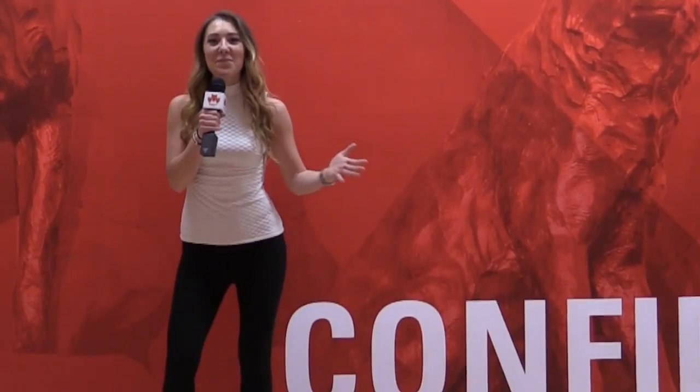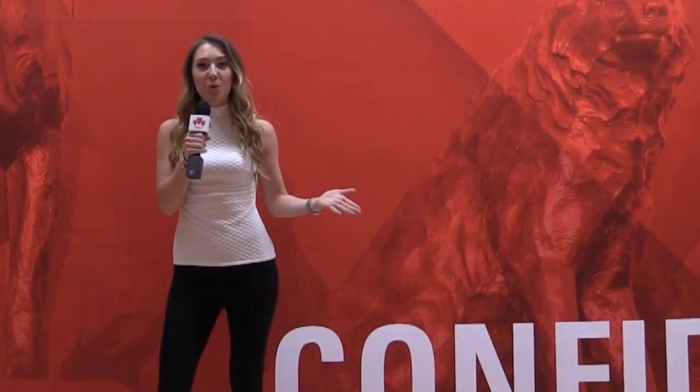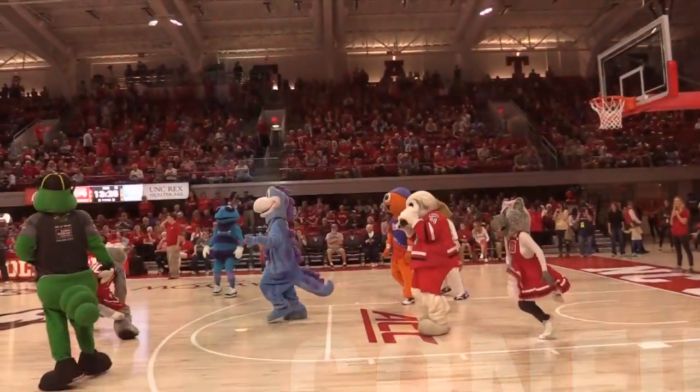What an outstanding first half it's been for the Wolfpack. They have a commanding 54-33 lead after the first two quarters. It's Ashley Williams leading the Wolfpack with 15 points. Those 15 points from 5 3-pointers. Jennifer Mathern is close behind her with 13 points and 3 3-pointers. NC State getting it done behind the arc. Let's see if they can get it done in the second half as well.